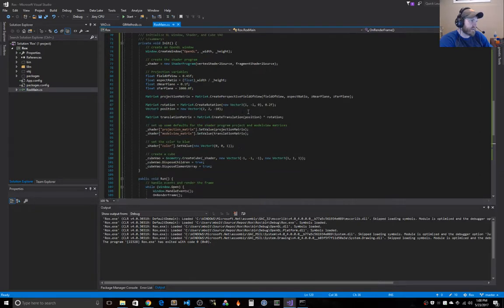Anyway, I know we made it actually probably further than I thought we would. Basically we just used a bunch of example code to show that, look, we can get something rendering to the screen. But I have to run right now because I have to work today. But I will probably do this at least every couple days.